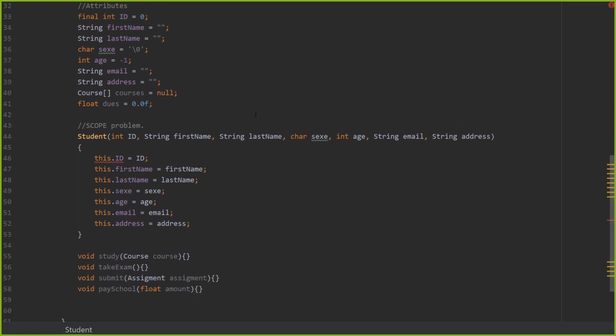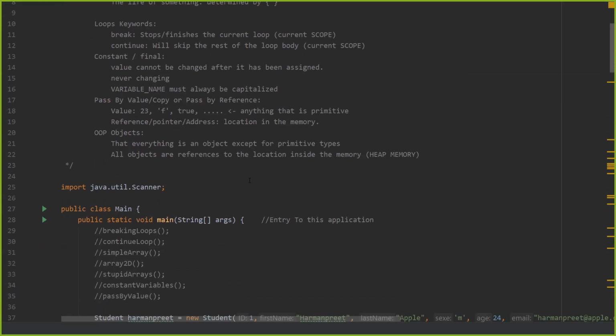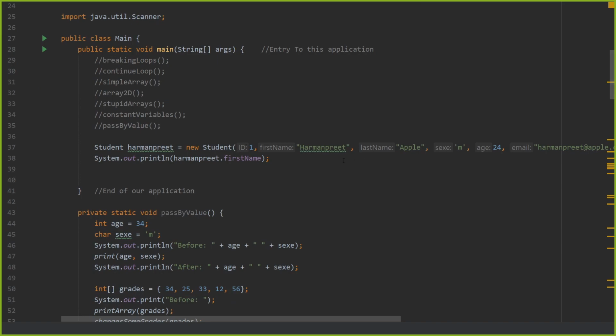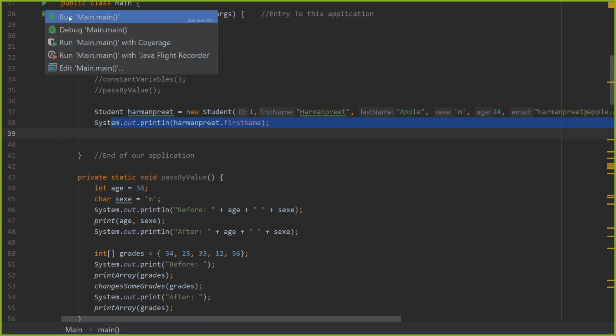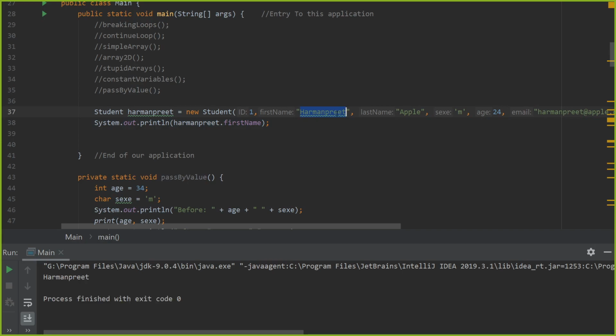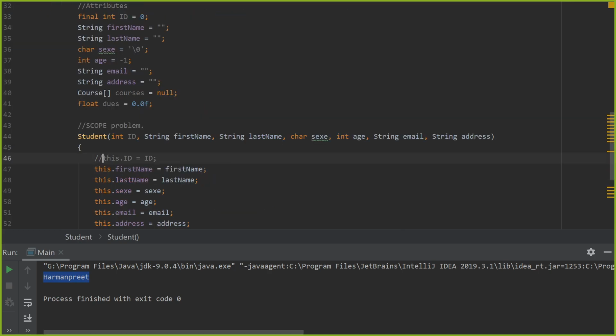Okay, back to here. So let's comment this error out for a second. We'll come back to that in a minute. Let's go back into our main. In this case, we gave every value. Now, if I print to the screen, what should I be seeing? We should be able to see Harmanpreet because we passed that value, right? So this is cool. Now we enforce that before the object is usable, this is what the constructor is doing. It's setting a rule. It's enforcing that their name and all of this stuff has been initialized. It's been set.